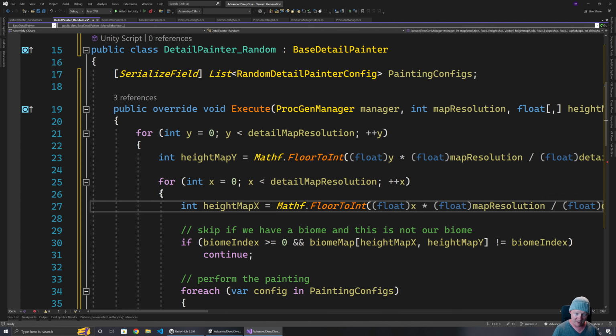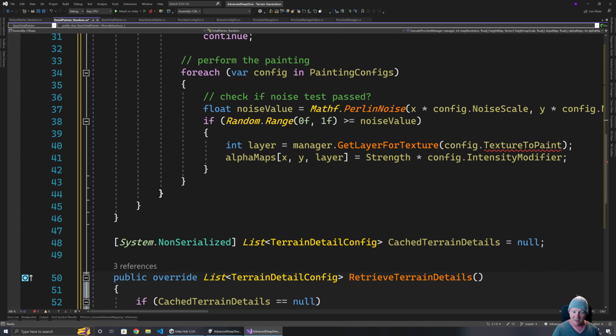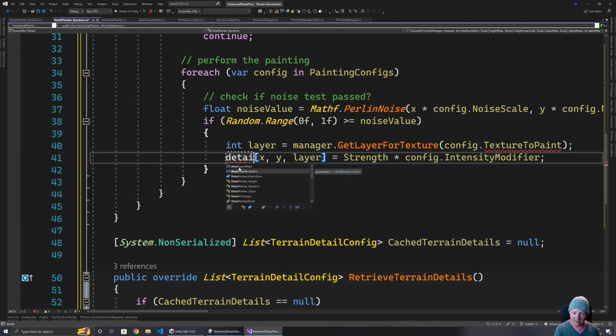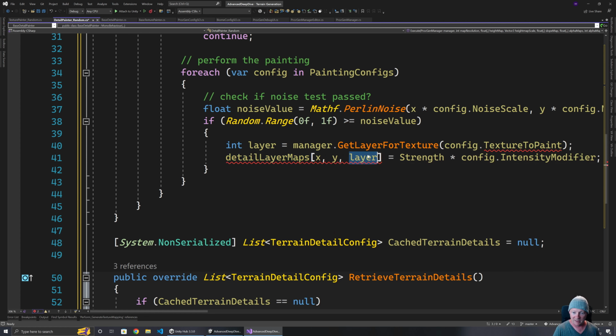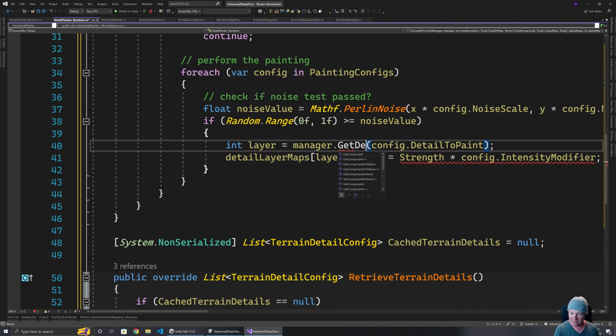And we'll see very little changes. We don't change the alpha maps, it's actually the detail layer maps. And because of how that works, we'll change that to layer. We need to have our get detail layer. So it doesn't always auto-complete.